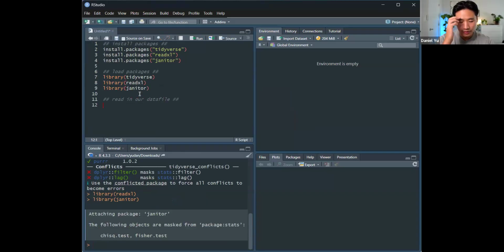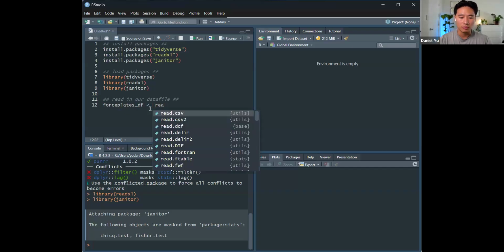And for today, our data set comes from this research paper talking about force plates. I'll link that in the comments for you guys to access, but that's also where you can download this data set as well. So it's a public data set. We'll call it force plate underscore DF. DF just stands for data frame, and we'll do a less than sign with a dash.